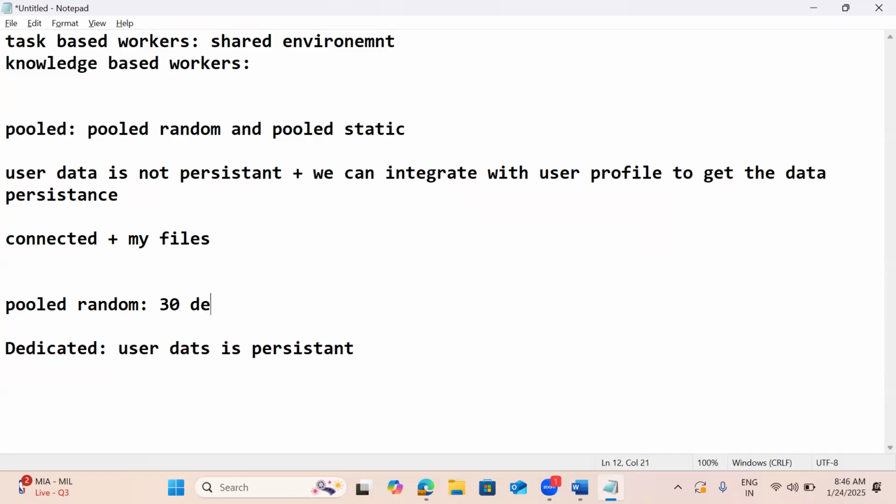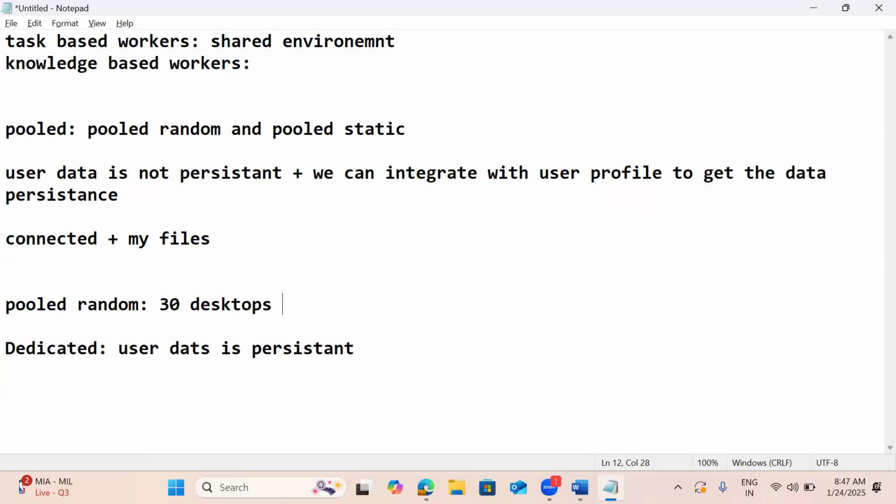Assume 30 desktops are there. In pooled random there is no guarantee which desktop the user will get. Assume we have a lab with 30 computers; if it is pooled random, you can sit anywhere. In your class you sit in the same bench or same place every day, right?